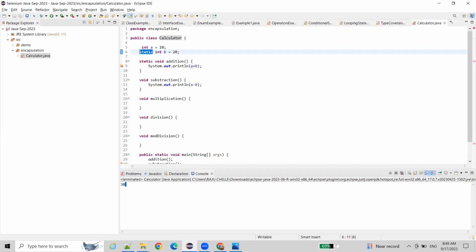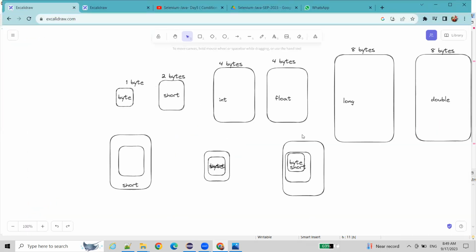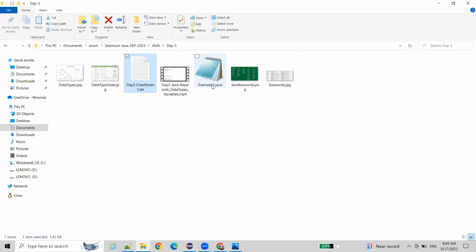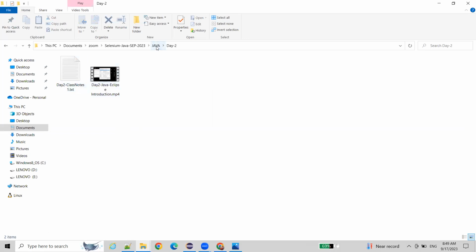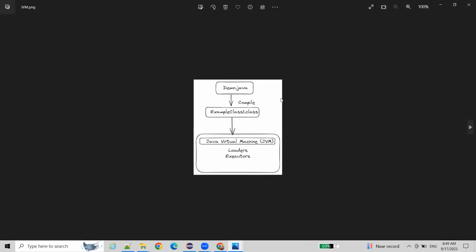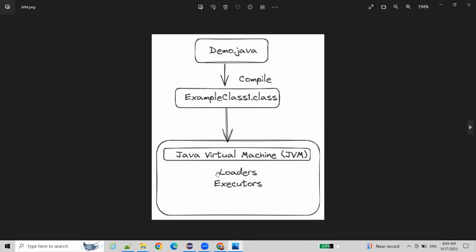If you mention it as static, then inside the JVM we have class loaders and also executors.